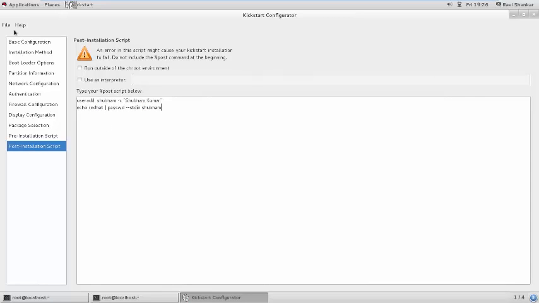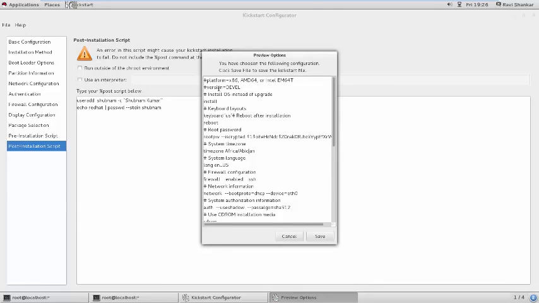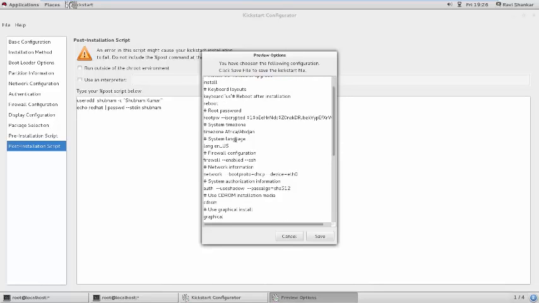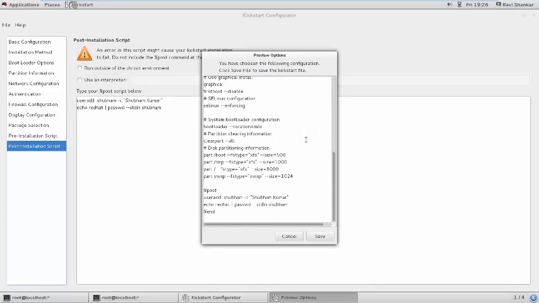Now I am saving this file. Let's first view the preview. See, the platform is x86 AMD64. That means on this platform it will install the operating system, keyboard layout information, root password. So this is the information. See, the package information is not there.